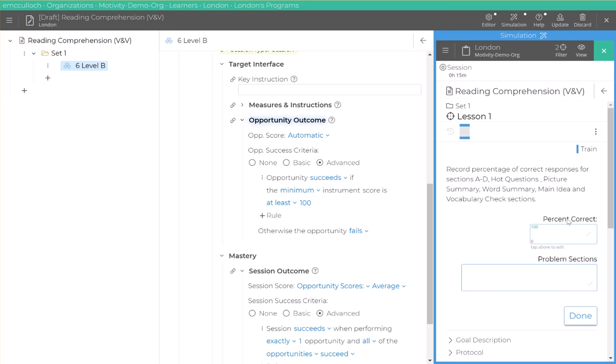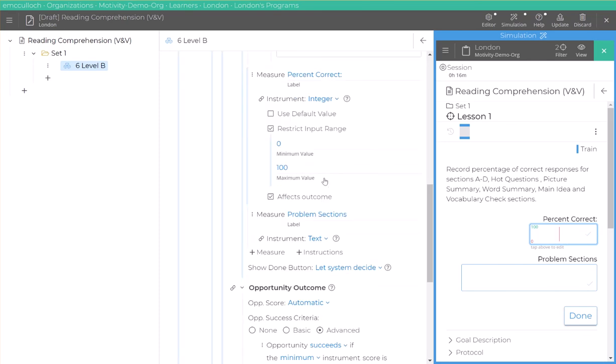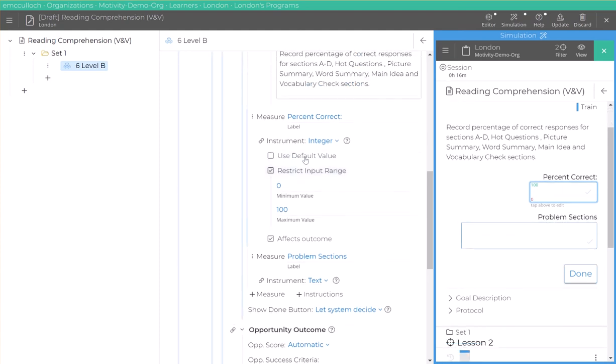One first is the measure, an integer measure. The integer measure allows us to put in a score. So most likely, these are going to be worksheets that they're working through, and then the teacher, therapist, or BT is going to score those sections and then enter the score into this field. Now you can see they also added a text anecdotal section here so that any problem areas, they can write that down so they can communicate with each other.